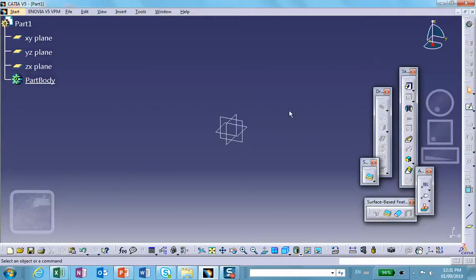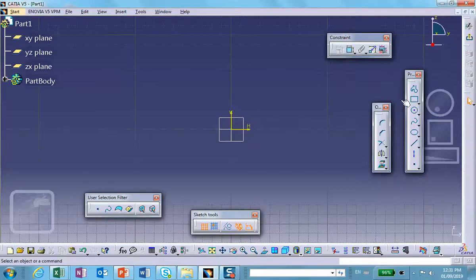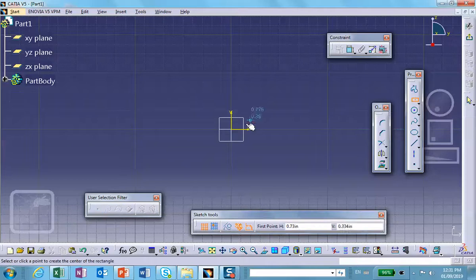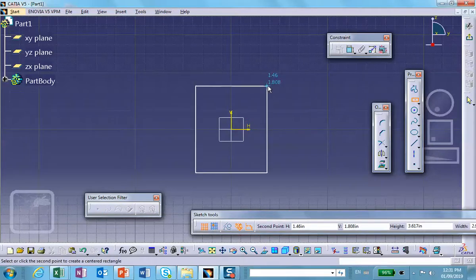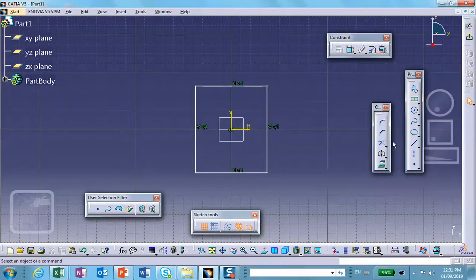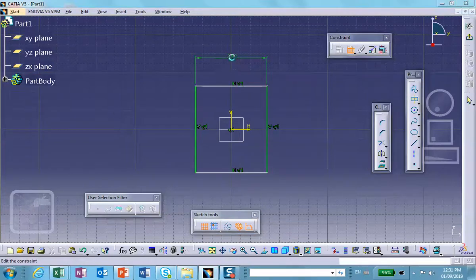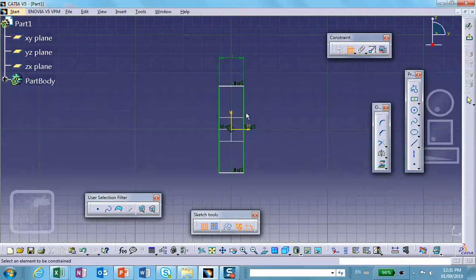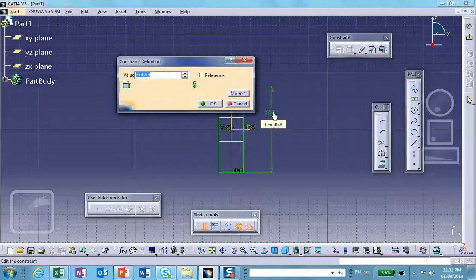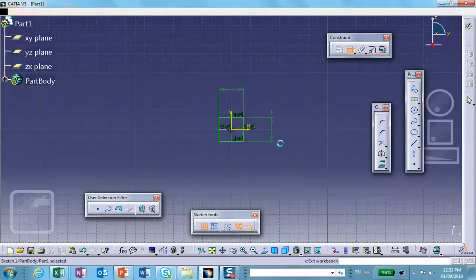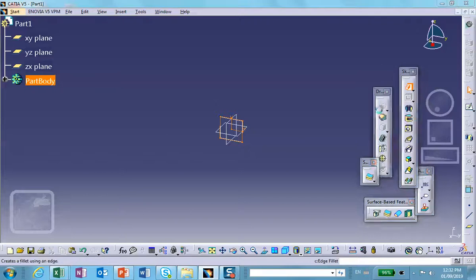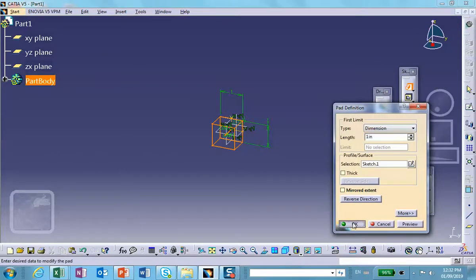All right, first let's make a 1 by 1 by 1 block. So on this plane, I'm going to sketch, and I'm going to make it nice and symmetric because I'll have some plans later on. This is 1 inch. This is 1 inch. This is 1 inch. Exit, and this is padded by also 1 inch. So it's the block we're talking about. All right, let's apply some material property to this.